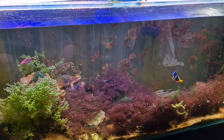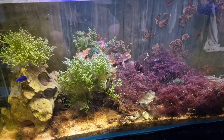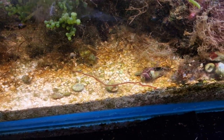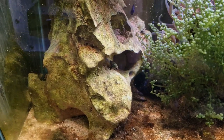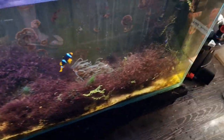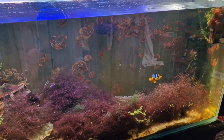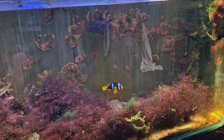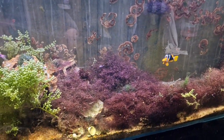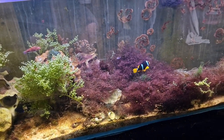The diatoms will actually settle on your macroalgae and starve it of light and in some cases nutrients. Here's the other end of the spectrum — you may remember this tank, although I haven't recorded it in probably a year or so. It's been running for about four years now and it's not your typical reef tank. We've got coral gravel mixed in with aquarium sand, a big chunk of ocean rock that isn't live rock, and the rest is pretty much just macroalgae. It's running on an FX4 which I haven't cleaned in about a year, but it's really mature and stable. I don't do anything to this tank other than clean the glass, harvest a little bit of macroalgae occasionally, and feed the fish. I don't even think I've water changed it in a year.